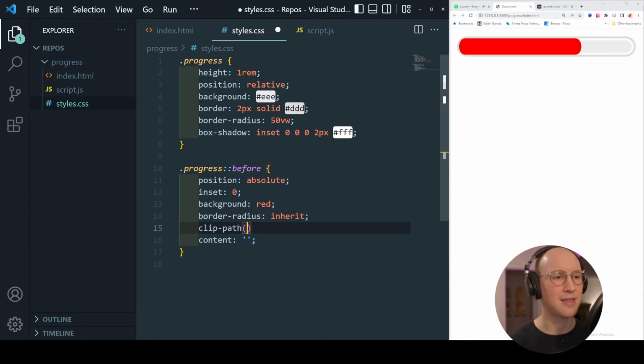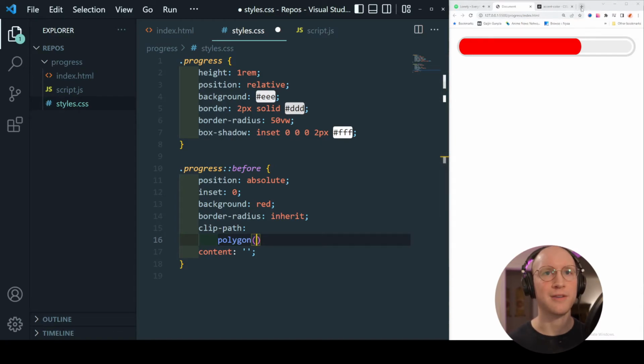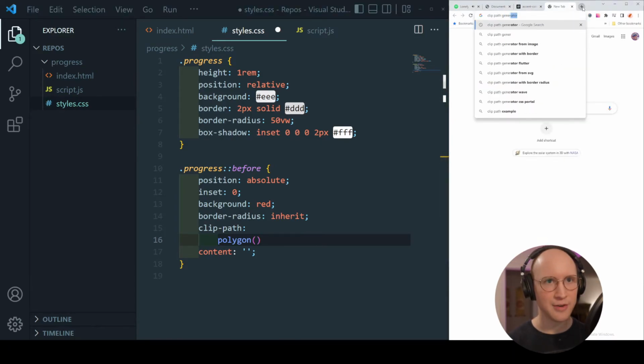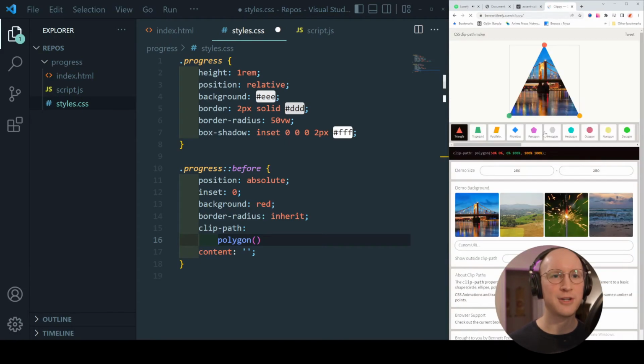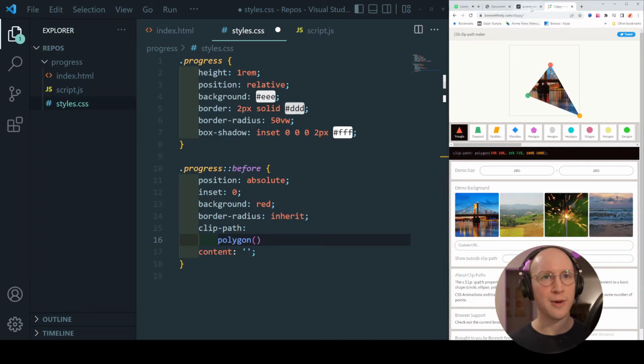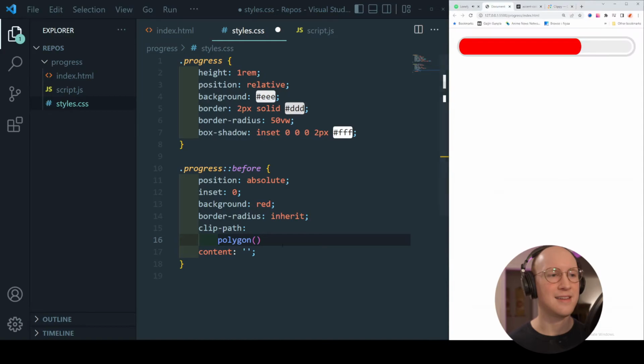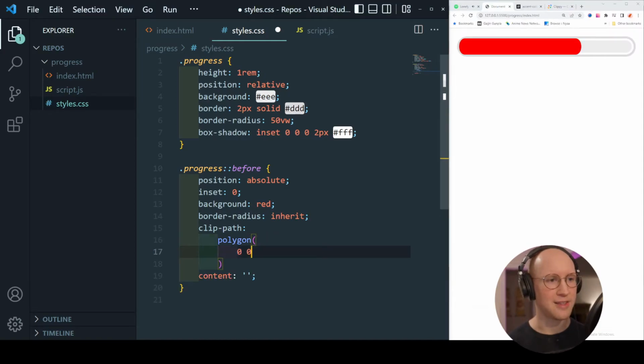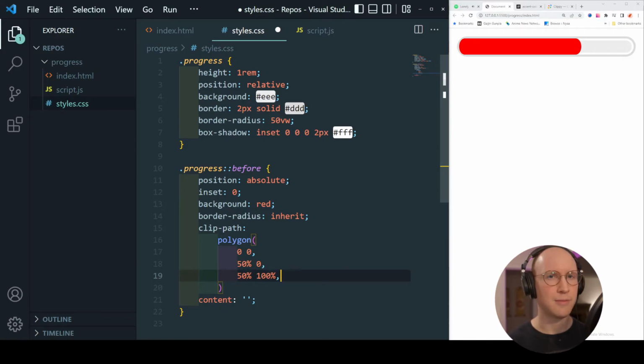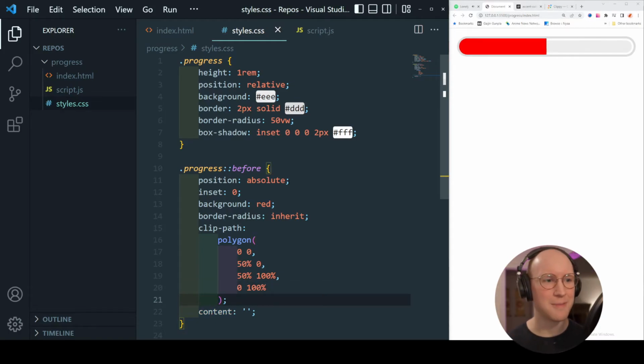Or instead of this transform business, you could do clip path. So we'll say clip path, polygon. And with a polygon, I'll show you how it works. We'll go to a clip path generator, and you basically select a bunch of points given a percentage value within our container. Of course we want to clip it at a certain point on the right hand side. So we'll say on the upper left, X and Y axis, go all the way over to the right, 50%, stay 0 on the Y axis, and do the same for the bottom right, and then all the way to 0, 100%. Yeah, we got our clippings going on here.